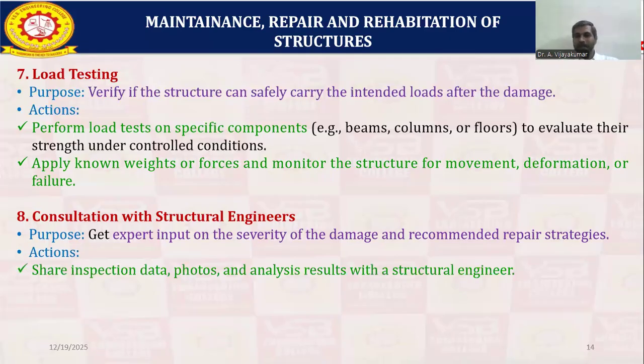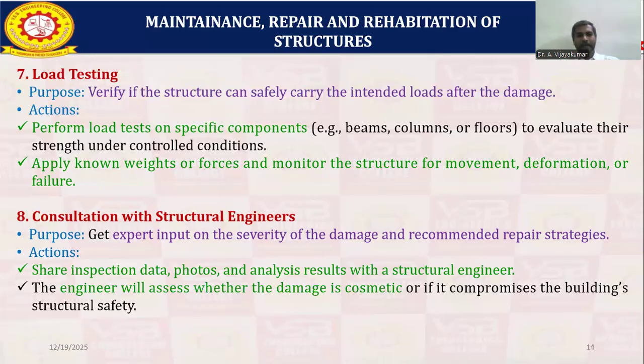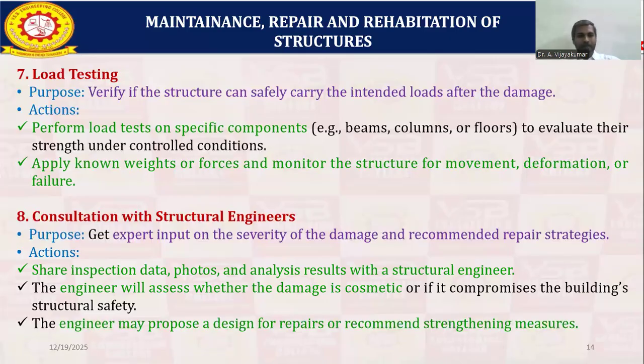So share the inspection data, whatever data we have taken, everything is already done, and we have photographs and all the documentation should be there. Share the analysis results with the structural engineers. The engineer will assess whether the damage is cosmetic or if it compromises the building's structural safety. If you have more damage, maybe chances are the total building needs to be demolished. Okay, so that is also something we need to take care of. So the engineer may propose the design for repair and recommend various strengthening measures to take, then only the building can survive.